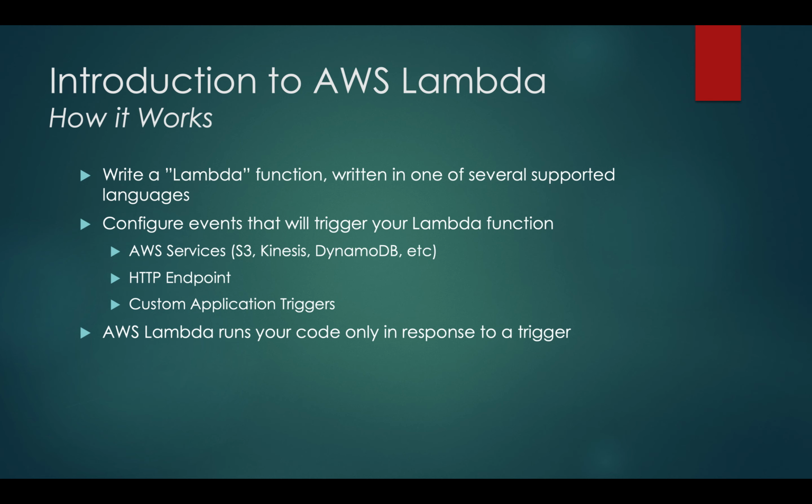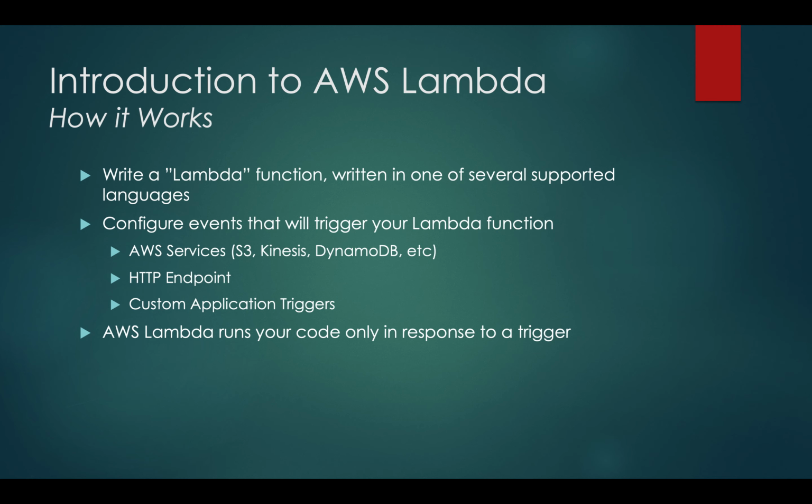And kind of the key point of Lambda is that you get to configure events or triggers that will invoke your Lambda function in response to some event, whether it be an event from another Amazon service like S3, Kinesis, which is an Amazon service to process or help you process and stream real-time data, or DynamoDB, which is a NoSQL database offering from Amazon that we didn't look at in too much detail in the course, but we did briefly mention it.